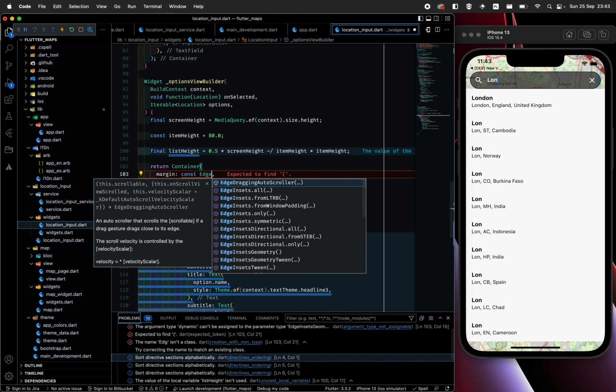So as you can see, we add some margin so that the width for our list is the same width as our text field without radius.